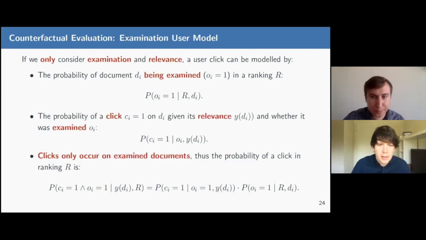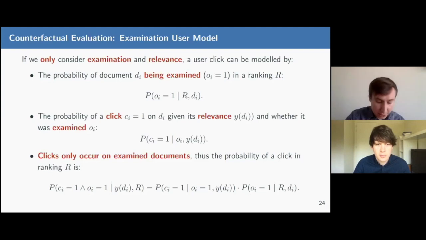So you first assume that examination or observation only depends on the ranking, but relevance only depends on the document. Right, that's correct. And you're saying if we see a click, then we're going to assume that someone must have examined that link. People are not clicking without looking at something first. Right, that's correct. Vice versa, if someone is not looking at something, they're also not going to click on it. That is correct, yeah. These are just assumptions built into this model.